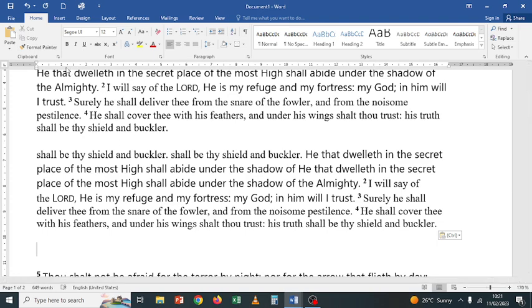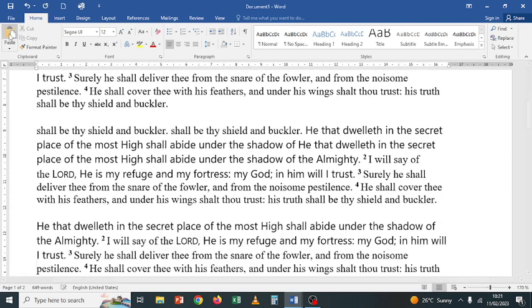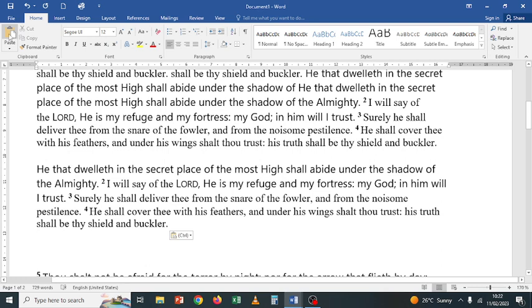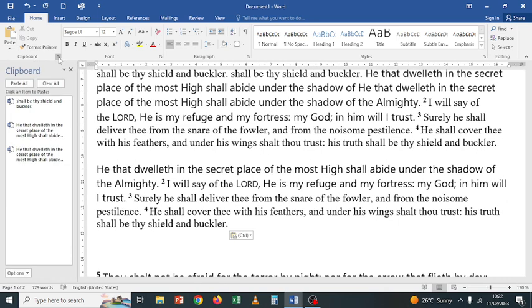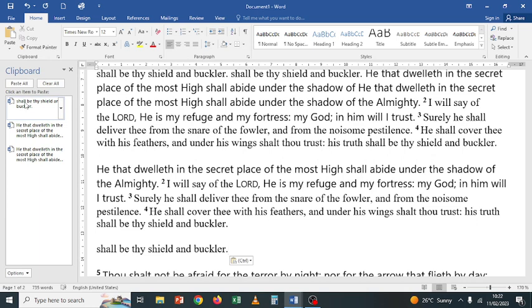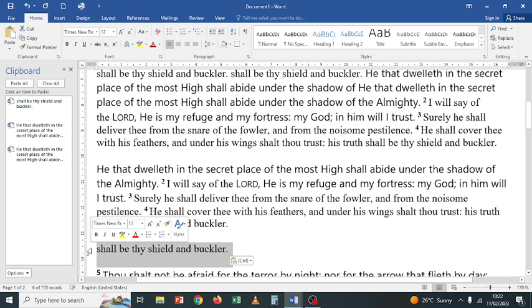Okay, now if you want to paste, you just say paste. The last one which you copied will be the one to appear. But if you want to select a particular one, you go on a clipboard launcher and then you see what you want to paste. For example, if I want that. Now, again, I can select that. Then we select, you get a sub menu.